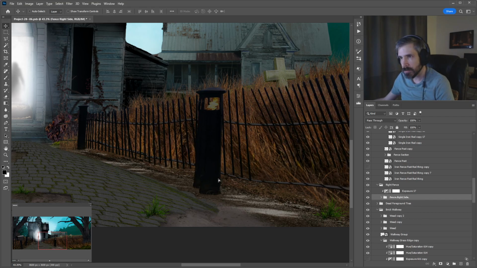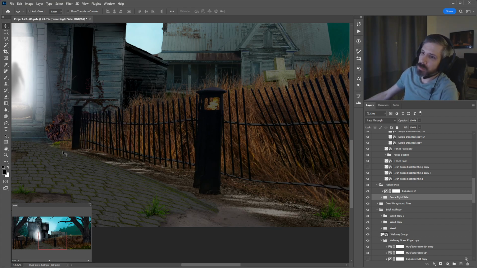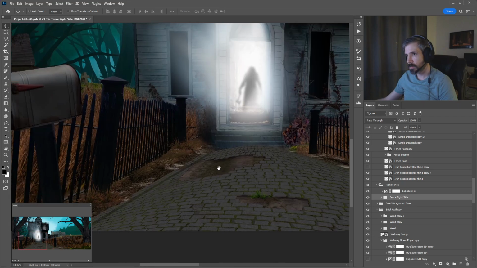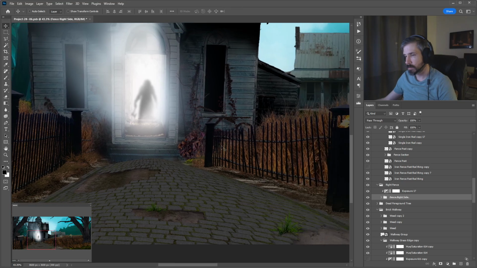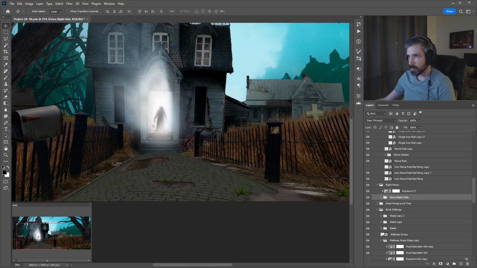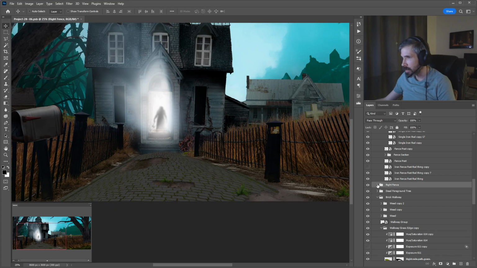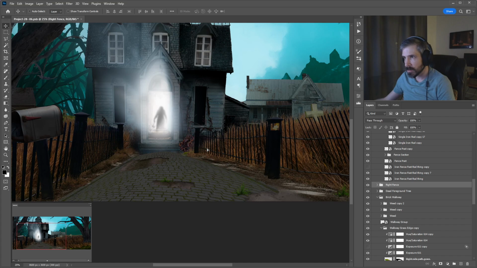Okay, side fence. I just want to pop all of this over closer to the door. I like that it's uneven in terms of height and kind of leaning.